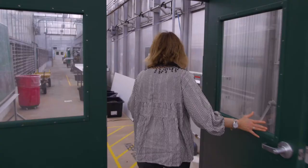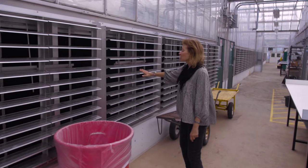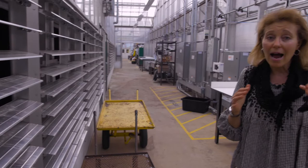So this may not look like very much if you're not a plant science person, but this is actually brand new state-of-the-art coolers for our greenhouses. These are what is known as swamp coolers. There's actually water running down them, and then the breeze goes through the water and keeps the greenhouse a little bit cool. So we're very fortunate that our greenhouses underwent a huge renovation last year. They now are state of the art, and our students can learn from that in our greenhouse management class.